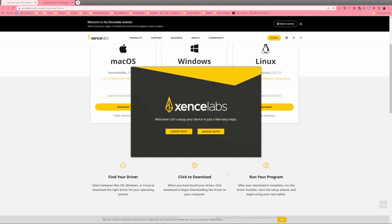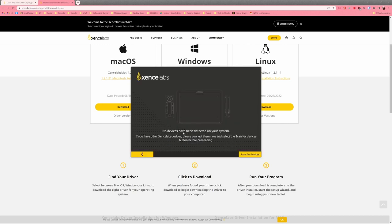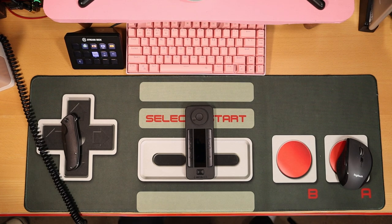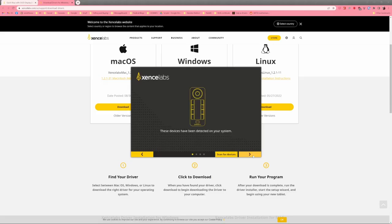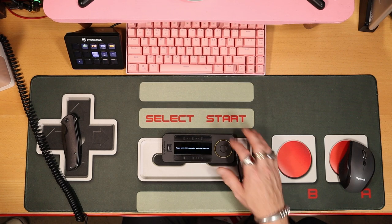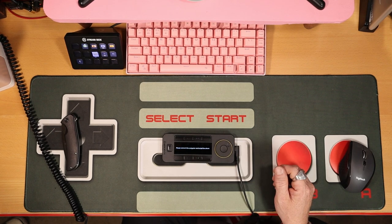Installation complete. Let's do a guided setup. Usually I would definitely do a manual setup, but in this case, let's get guided. Press a button on the device before proceeding, so let's connect. Okay, we are connected. There we go. These devices have been detected on your system. Oh yeah, and we got the yellow light around the rotary knob. I forgot. You can have that indicate different things.